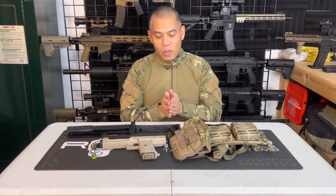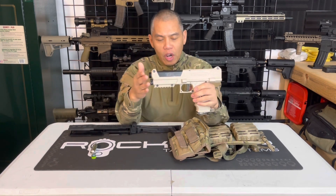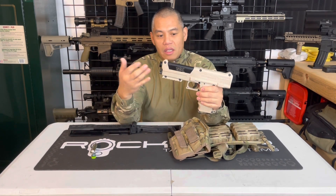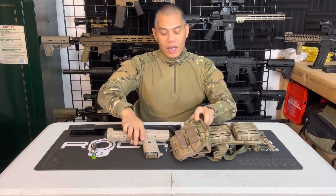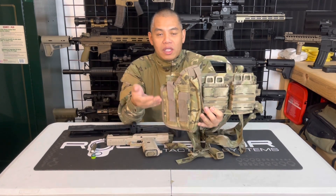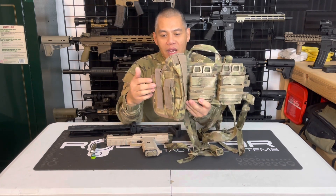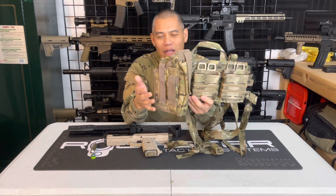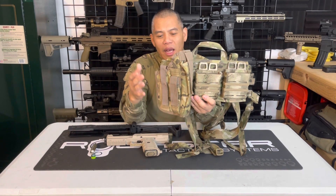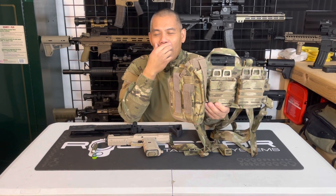The next topic is bulkiness and weight. You're adding a marker that obviously weighs down your loadout, and you have to carry extra magazines for it too. It's going to add weight and take up space — potentially on your vest or chest rig. Instead of carrying one or two rifle magazines there, now you're taking up space for a backup pistol marker holster. Even if you run a thigh rig or leg rig, that's adding more bulk and weight overall.